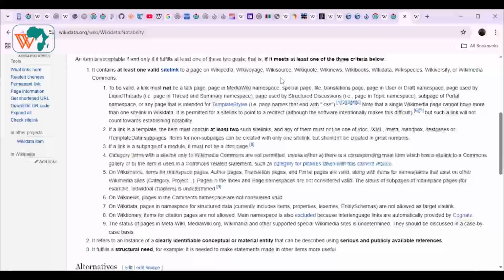that you're going to put up so that it can be verified. Because if it cannot be verified and if it's not notable, it will be deleted by the admins or the patrollers or any other editor with extended rights.